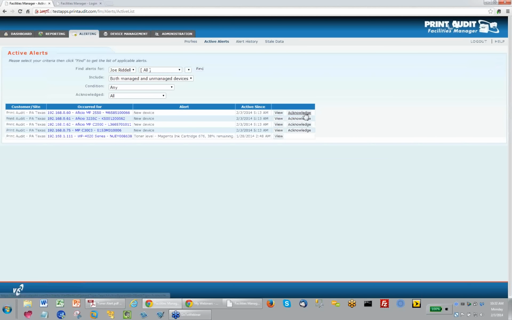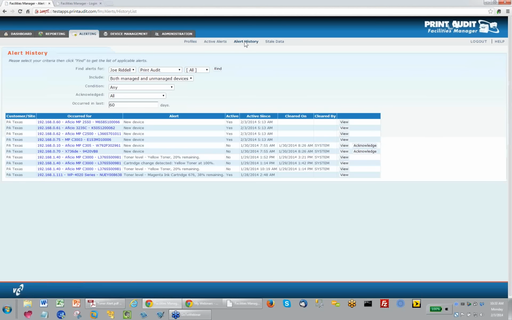and they can acknowledge it right here. All right. So the next thing you want to do is look at alert history. Are there any questions there? No. Okay. Not so far. All right. So that's pretty straightforward. You acknowledge the alert. You can do it right here. You can do it through the email as well.